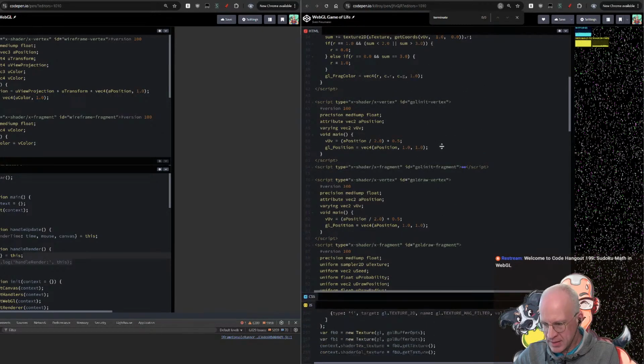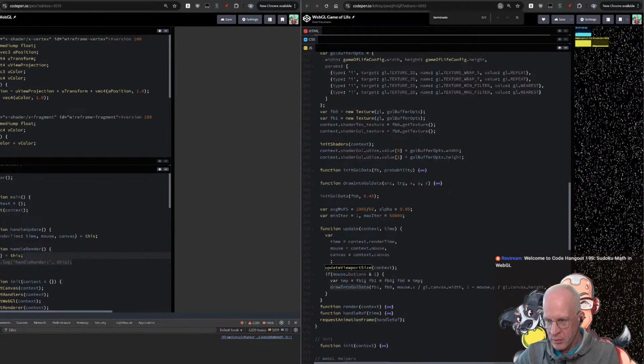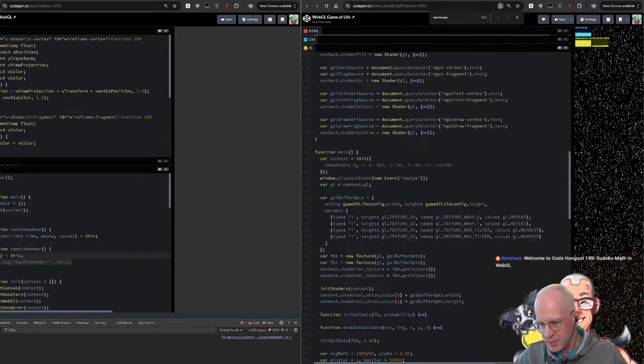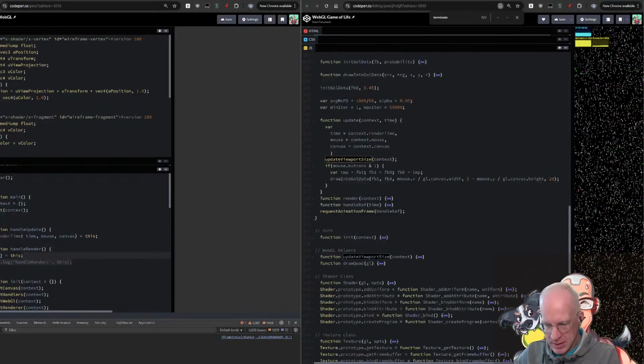Let's see when these are being executed. We're creating the textures here, and they're getting assigned to these variables. I'm guessing one gets passed into the next. Since I can draw onto this, let's look at the mouse stuff.